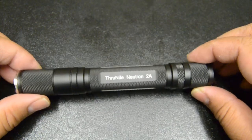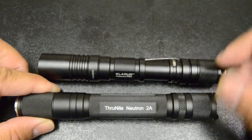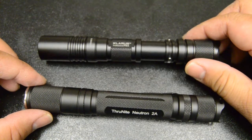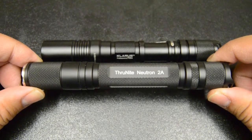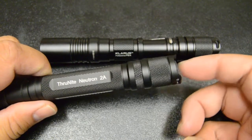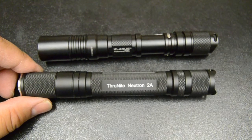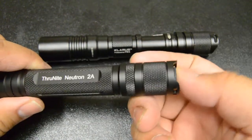But overall, this is a pretty good light and a very good budget light. Between the Claris P2A and the Neutron 2A, I still like the Claris, but would I buy this Neutron again? Yeah, I would definitely buy this again. But I'm hoping for a better button here, and a tactical tail cap. It claims to be 260 lumens. To me, anything over 100 lumens is bright enough. Actually, anything over 60 lumens is bright enough for me. But yeah, if they could just improve on that, that'd be great.